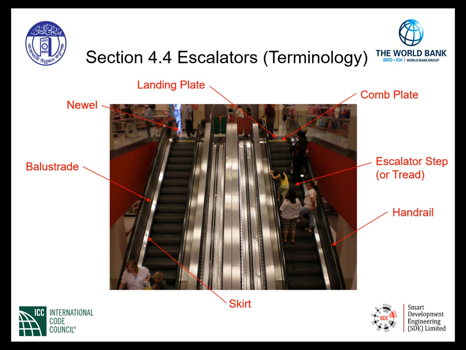The comb plate is a pronged plate that forms part of an escalator landing and engages with the cleats of the steps or treadway at the limits of travel. Last, the landing plate is considered the portion of the building or structure which is used to receive or discharge passengers into or from an escalator. This gives us a clear vision of the components that make up escalators.